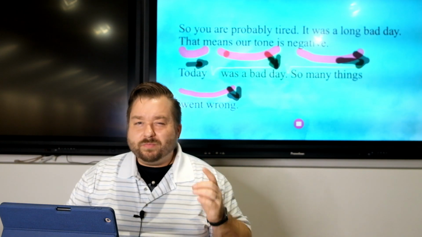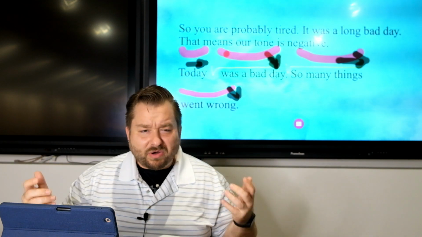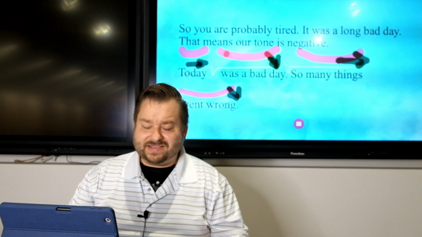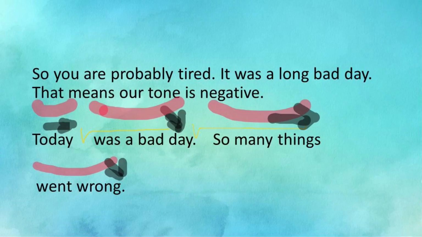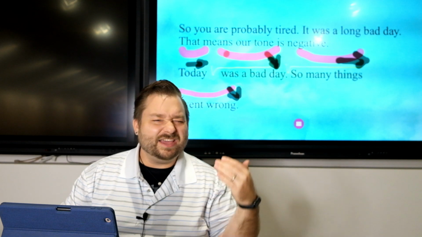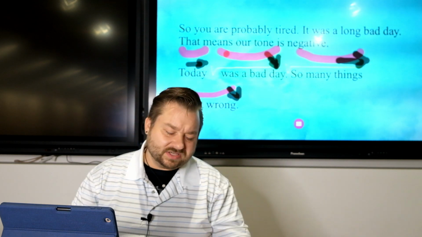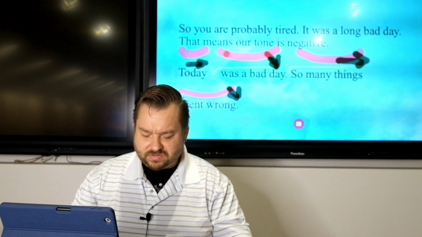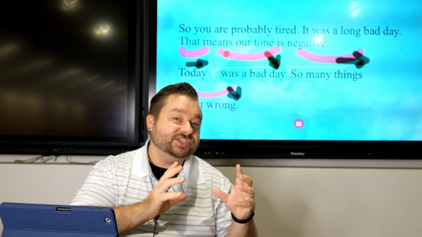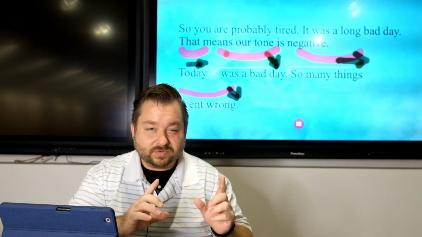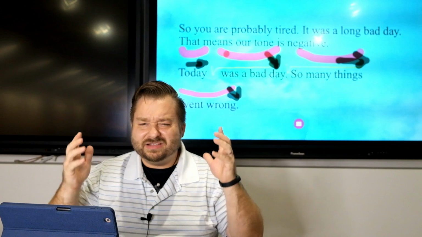Now, you're probably tired. You've had a long day. It was a long bad day, and you don't feel happy. So that means our tone is negative, right? Today was a bad day. So many things went wrong. See that? I even looked down to help myself remember. Oh, it's a sad thing. Oh, today everything was bad, right? The tone goes down. The situation matters, right? The situation made us know that we got to tone down.